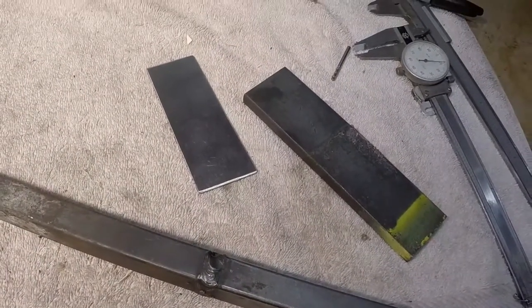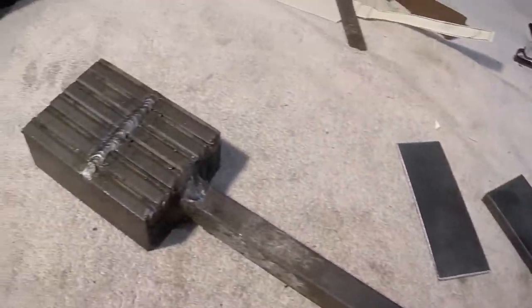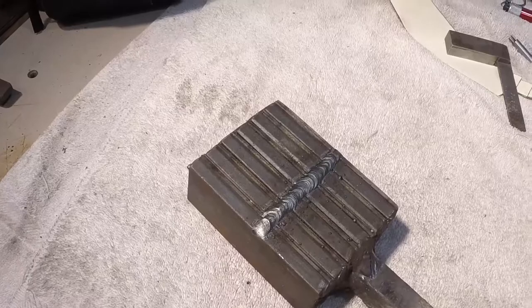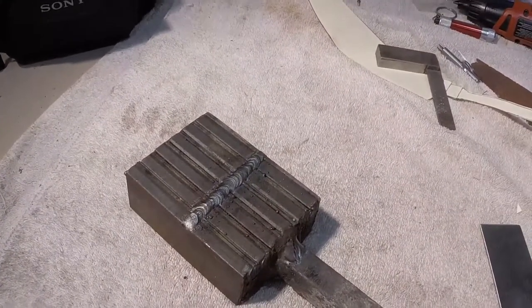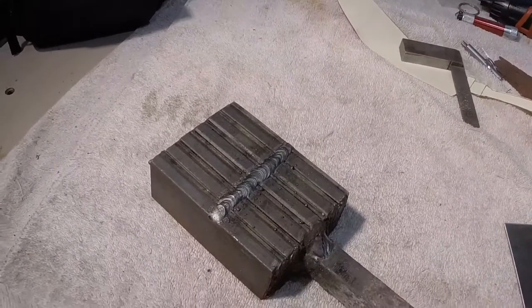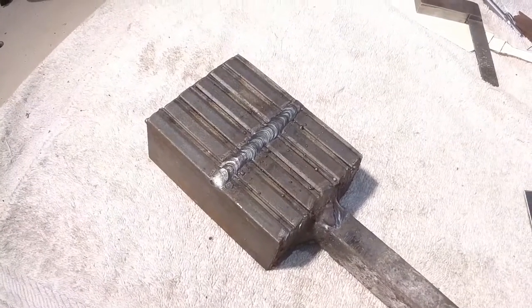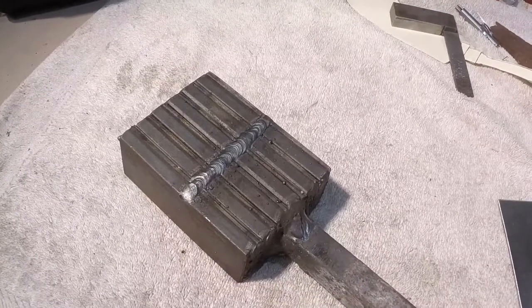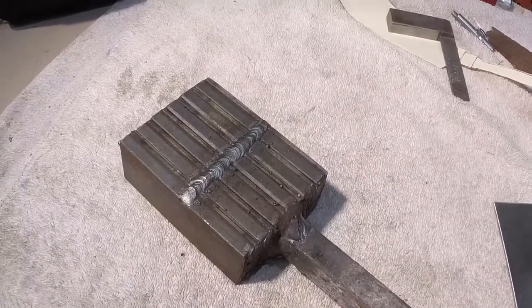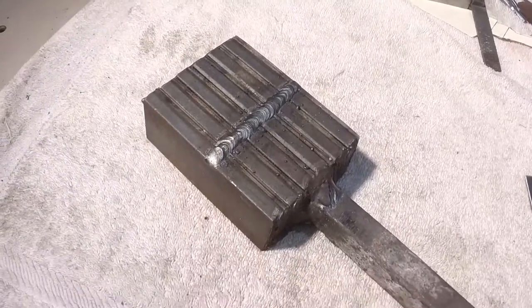So what I'm going to do now is I'm going to put this billet of steel into my forge, start getting it hot, and then I'll show you what happens when we forge weld our first layer of steel, our first weld of steel. Okay, that was a lot of talking, 7 minutes there. And that's just the key points and so forth. So hang on, we'll be back.